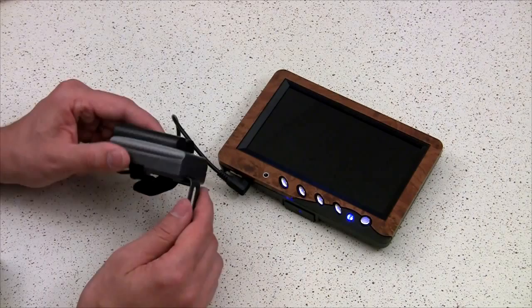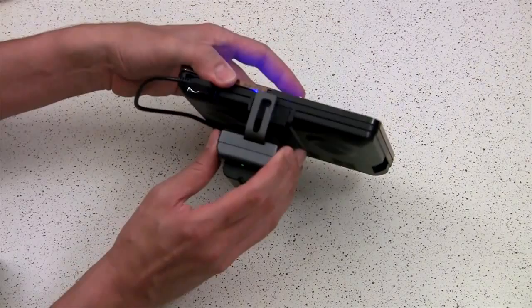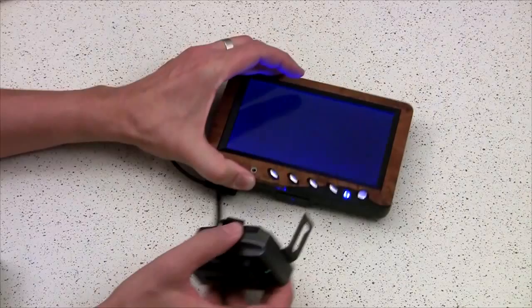One thing I really like about these cradles, besides the price, is that they give you several mounting options. So if you absolutely have to mount it on the back of the monitor, which is not what I'm doing, but if you want to do that, it has this bracket right here, which will fit right over the threaded tripod mount on the bottom of the monitor, so you can actually have the battery mounted directly to the back.